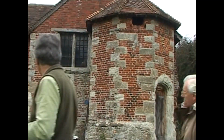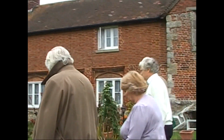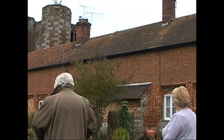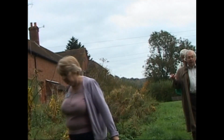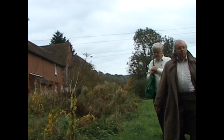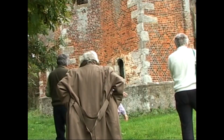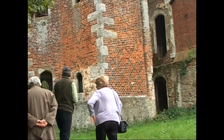And the remains of the arcade. I think this was built up about 1900. It was changed from that picture we saw to back again. This, of course, is the reason that Henry VIII hated it. The water. Because it lieth low. And there's too much water. Yes. It was in the stream, and you know, it was wonderful.